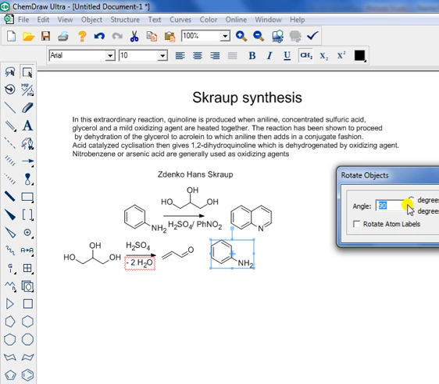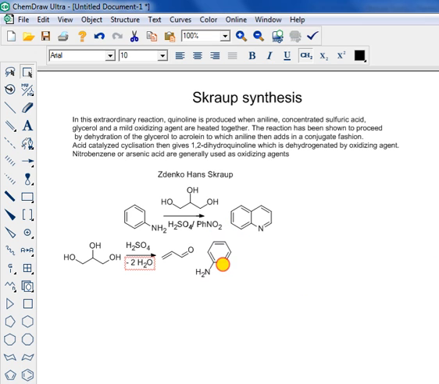So 90 degrees, let's see where it is coming. See, it came here. So this is okay. For this step only we will write this one. And here on nitrogen there is a lone pair. So this lone pair now will attack the double bond. Take out the opposite arrow. So this lone pair, and this double bond will come over here, alpha beta unsaturated, and O will be minus, O minus.